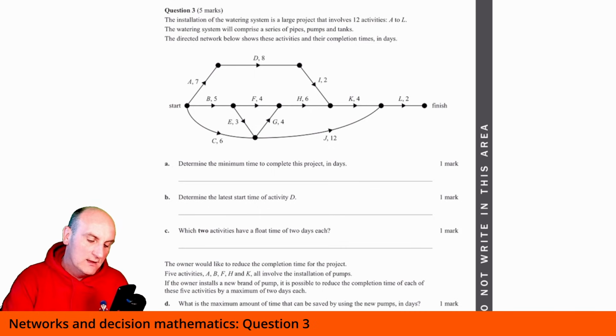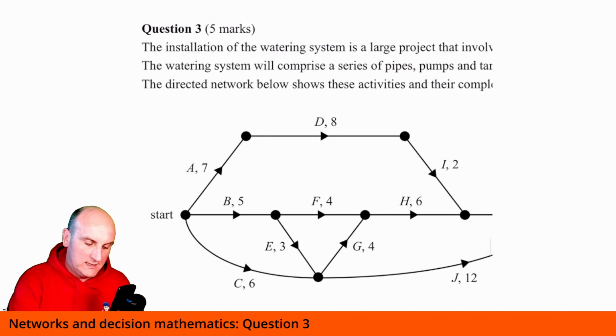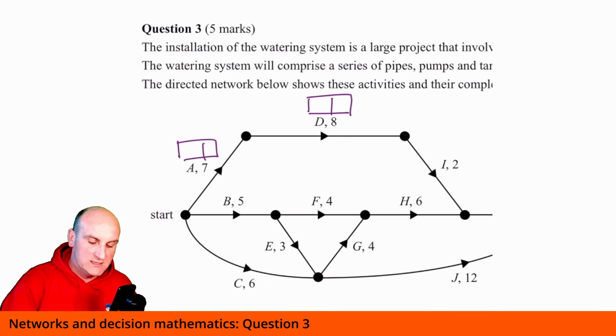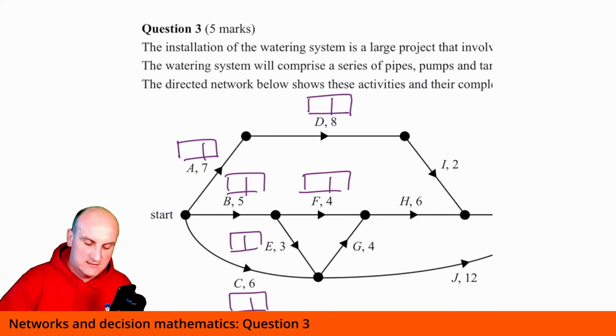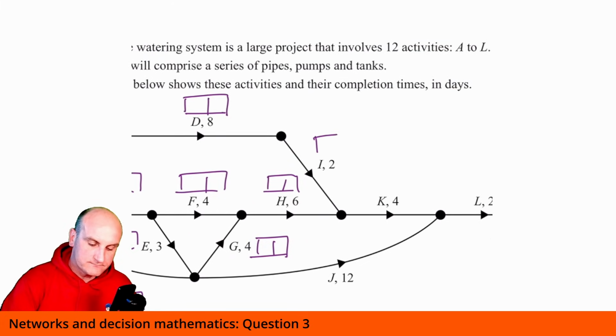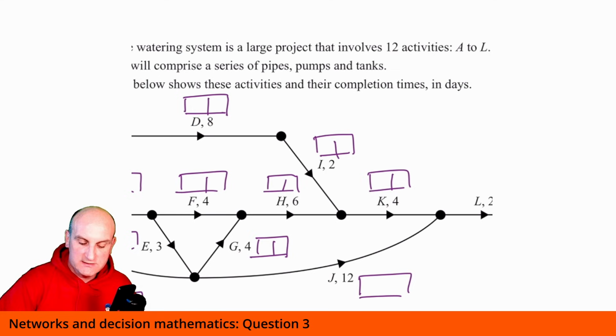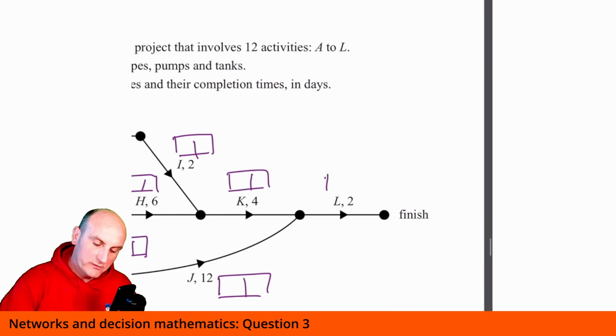Okay, right. Well, I'm going to zoom in so I can draw the myriad of boxes that I'm about to draw. So there's a box. Now I do these on the edges, guys. I know that the Cambridge book does it on the vertices. When I do it that way, I always make mistakes. I don't know what's going wrong there, but with this way, it makes sense to me. So there we go. Box, box. It takes longer to do the boxes than it does to answer this whole question, I think. Box here and one on the finish.